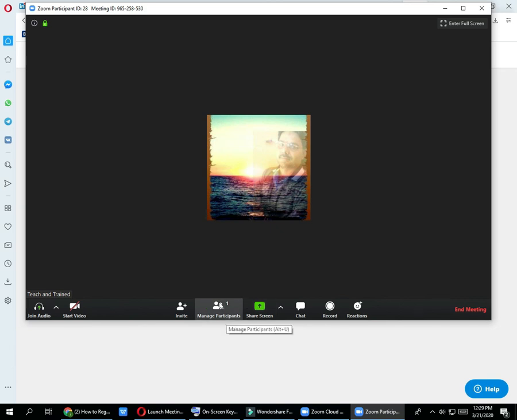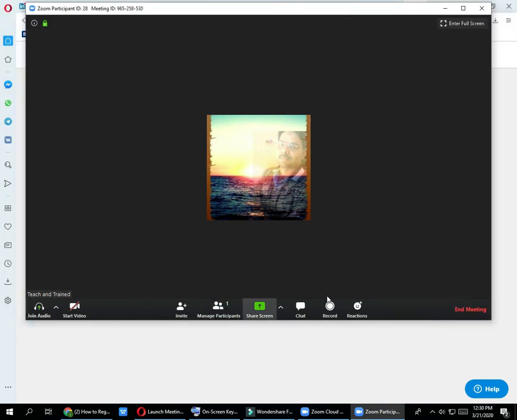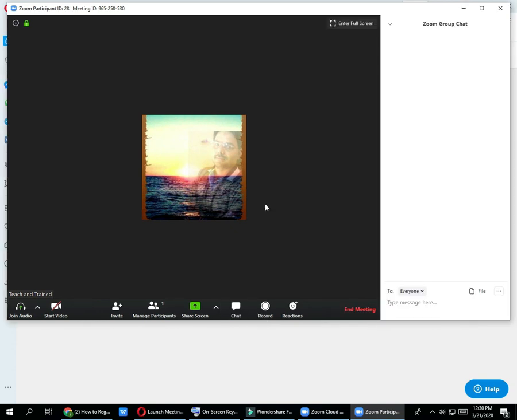So I do love how easy it is to share your screen inside of Zoom. So if I go down here and look at share screen, and I'll show you the advanced options in a moment, but I'm just going to go ahead and click on share screen here. And I have some options. So you can see, I'm just going to move back over to basic. I have all these different windows opened here.